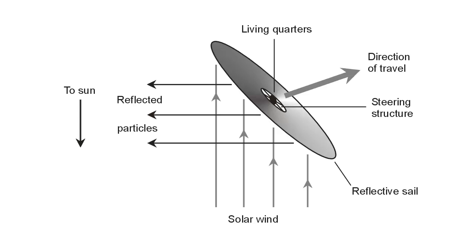Here's a drawing of a solar sail vessel. The solar wind, the subatomic particles, come at the big, flat, lightweight thingy. It would probably be something made of very lightweight, high-tech material that can withstand the rigors of interplanetary space. The force reflects the particles in much the same way as a conventional ship's sail would reflect or deflect the air molecules. So you get a propulsion force in a direction like that.